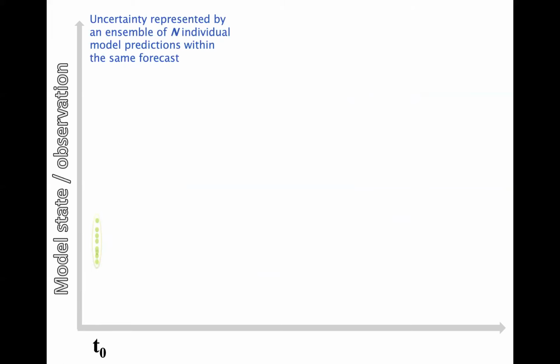So, just another conceptual description of data assimilation. We have the model states at some time, and because we want to represent its reliability or uncertainty, we represent it here by a discrete set of points. This is, if you like, the probability distribution or the range of certainty. The wider this oval, the less certain we are about the estimates. So here's an initial model estimate of the states at some time. We evolve the model forward to give us a forecast. And as the model evolves forward in time, you can see the error grows a bit.